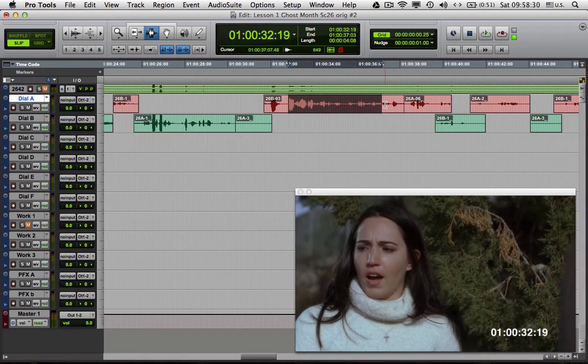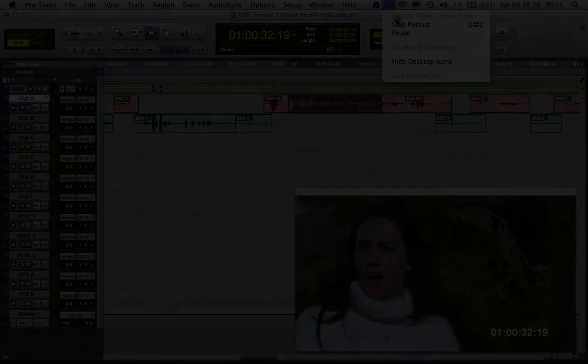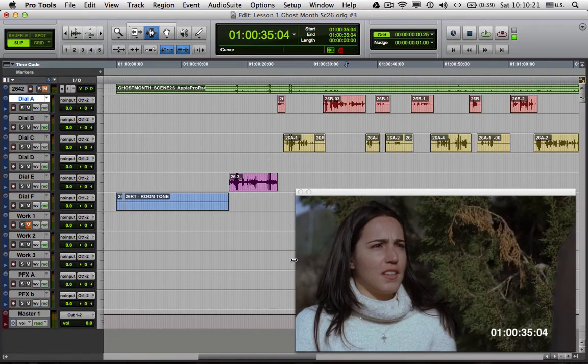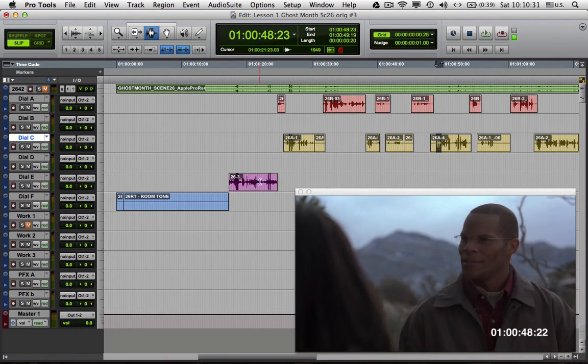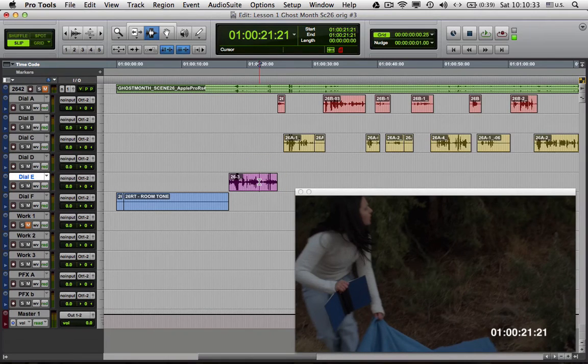So I'm going to get this organized, but not in front of you because it's unbelievably boring to watch somebody move tracks around. But I'll be back in a minute. We're back and we're more or less organized. Notice what I've done. Here's a B, B, B, B, and so forth. Here's an A and an A and an A and so forth. And finally, here is the master shot, which only shows up once.